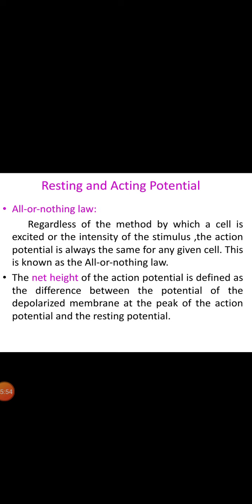Now let us see the all or nothing law. Regardless of the method by which the cell is excited or the intensity of the stimulus, the action potential is always the same for any given cell. This is known as the all or nothing law. The net height of the action potential is defined as the difference between the potential of the depolarized membrane at the peak of the action potential and the resting potential.